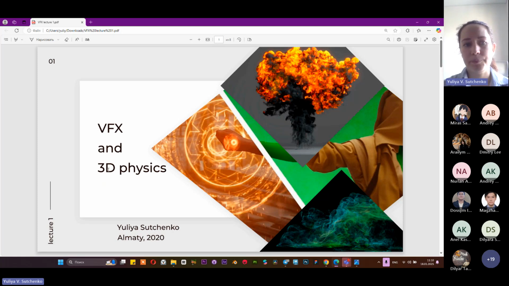Also, VFX effects can be created not only in Autodesk Maya. In the production pipeline, there is the Houdini program. It's a very huge program for creating VFX effects. But during our classes, we are just creating beginner effects. That's why we are going to use only Maya during this process.